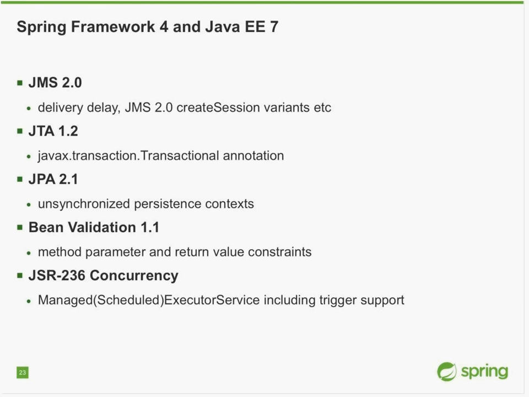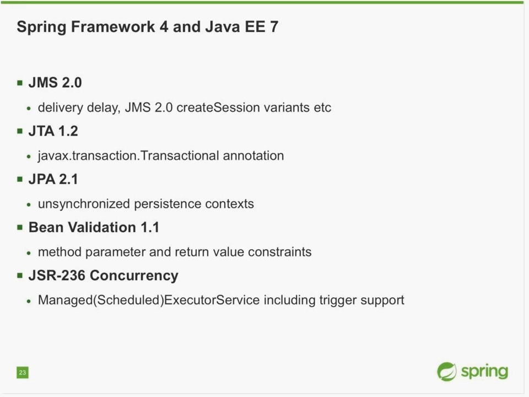If you set them up, they automatically detect whether they are interacting with a JSR 236 compliant extended executor service. And if so, they translate your incoming requests, your incoming calls, onto the best possible representation. So if they're on JSR 236, and what you specify coming in here is a cron trigger, we translate it onto a JSR 236 trigger. If that's not available, we have a different code path that takes a regular executor service and processes the trigger manually. So we try to interact with the target platform and the target thread pool in the best possible form.